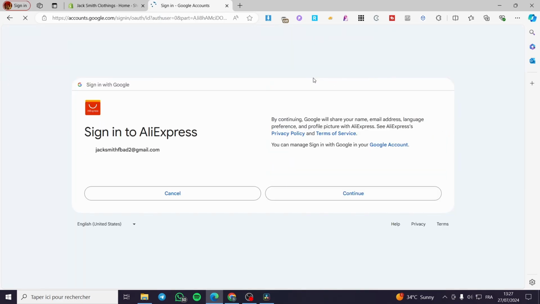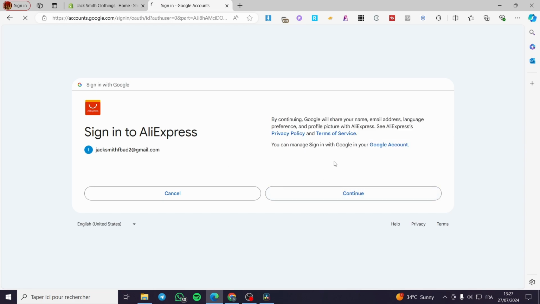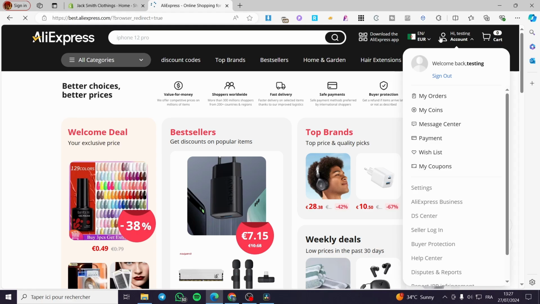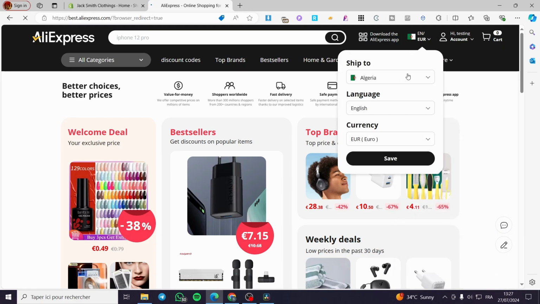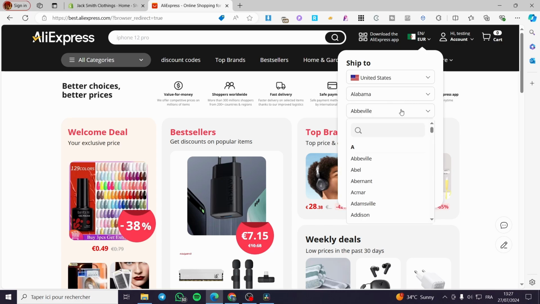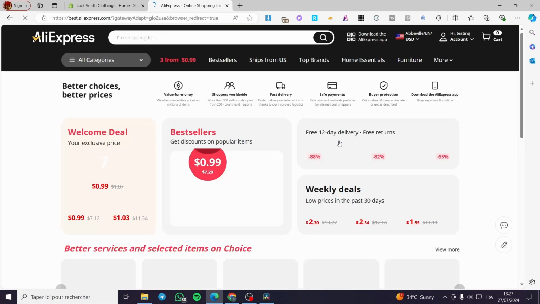Go ahead and choose one of these accounts. All of these accounts that I have created are for the sake of the video, so please provide your own information. That was a little disclaimer about the accounts, so nothing is going to be used for personal uses. Right there you are going to click on next or continue, and congratulations, you have the account right there. Now I'm going to set the shipping to, for example, United States, the language, and here we have the city, also the province, etc. Go ahead and click on save and congratulations.